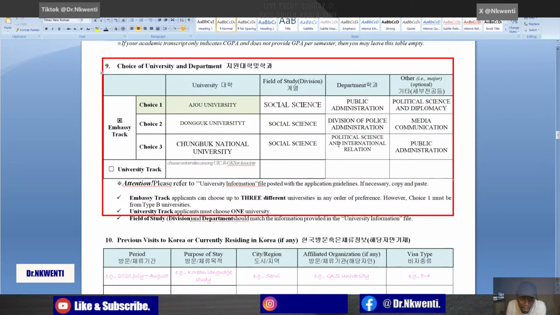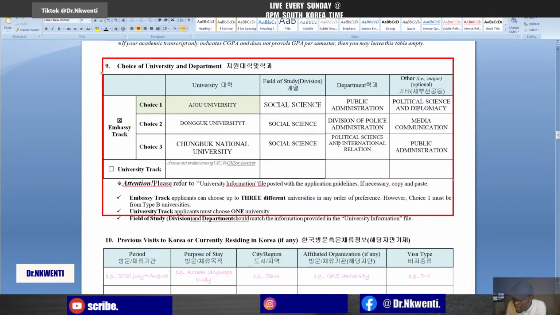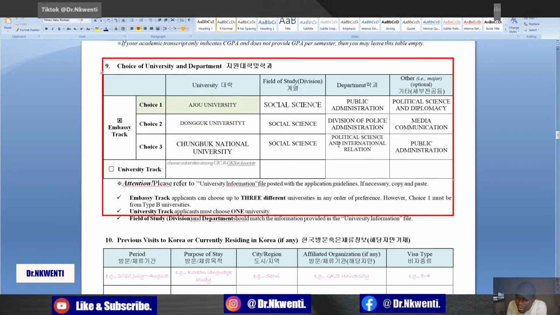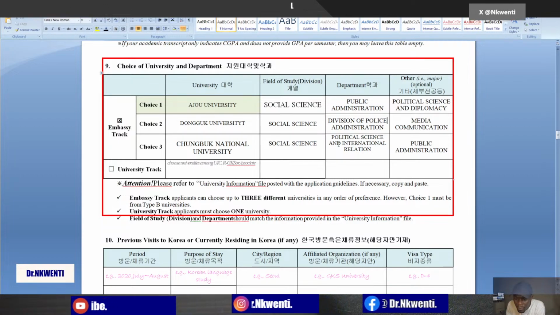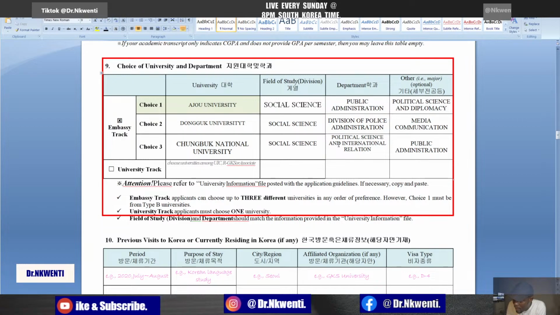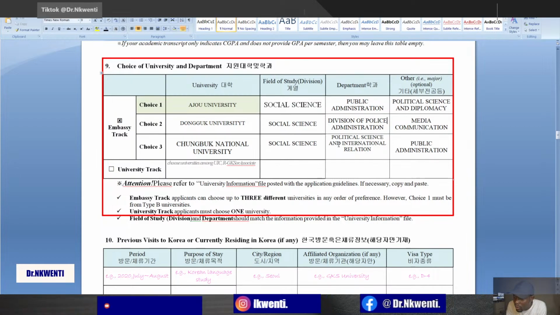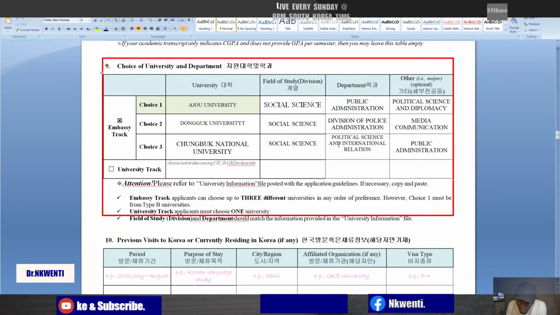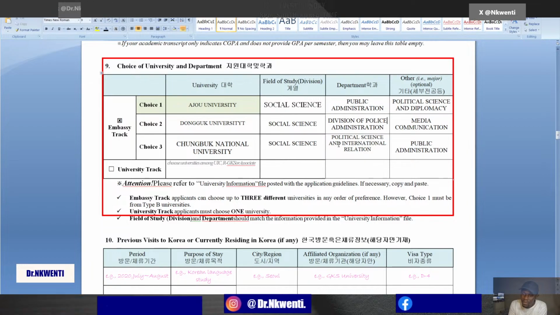would start writing your personal statement, you will start thinking about how you're going to defend public administration in the first one, and then maybe biology and chemistry in the second one. But if you write something that is in line, for example, if you're a science student, if you select first one chemistry, second one biology, third one physics, they are all science majors. You can focus on the first major and write your personal statement which is focused on the first major. You're not supposed to try to place all the three different universities.